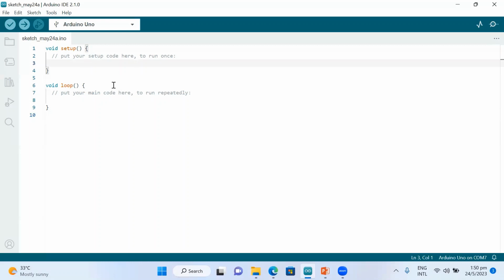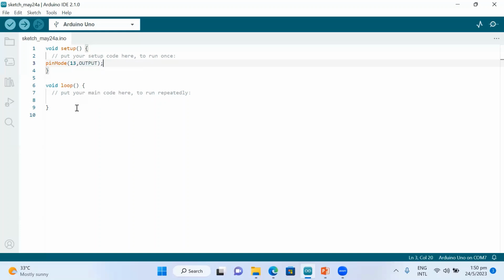The instruction is pinMode, then pin number 13, and I configure it as OUTPUT, all in capital letters. All Arduino instructions must end with a semicolon. This sets pin 13 as an output, and I only need to execute it one time.